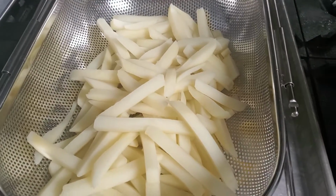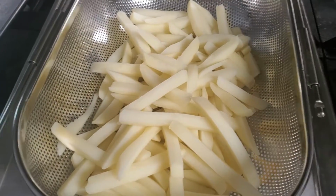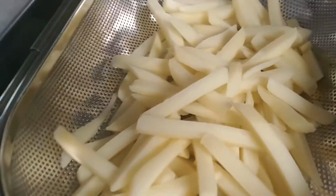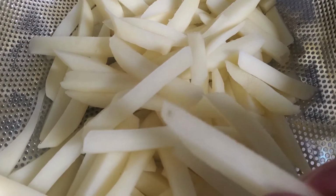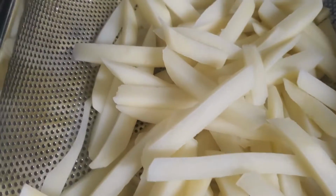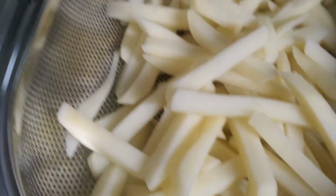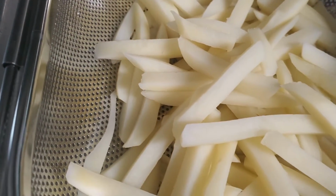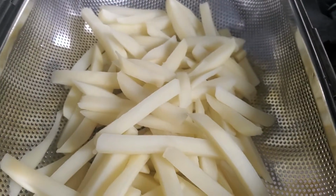And then you'll see a little bit of a color change. I don't know if you'll be able to see it with my phone. Let me try. All right, so there's a blanched potato. And that one's unblanched, and you really can't see it. Never mind. You'll see it just gets a little bit golden, I guess is the good way to say it.